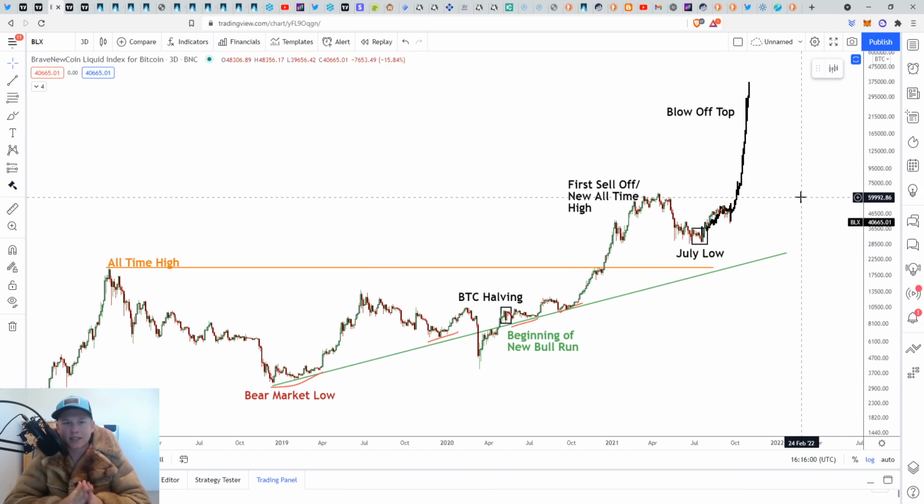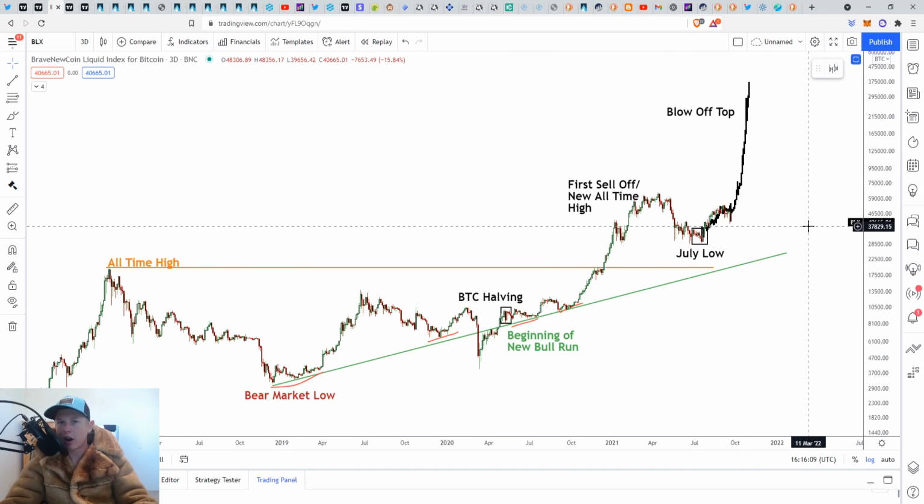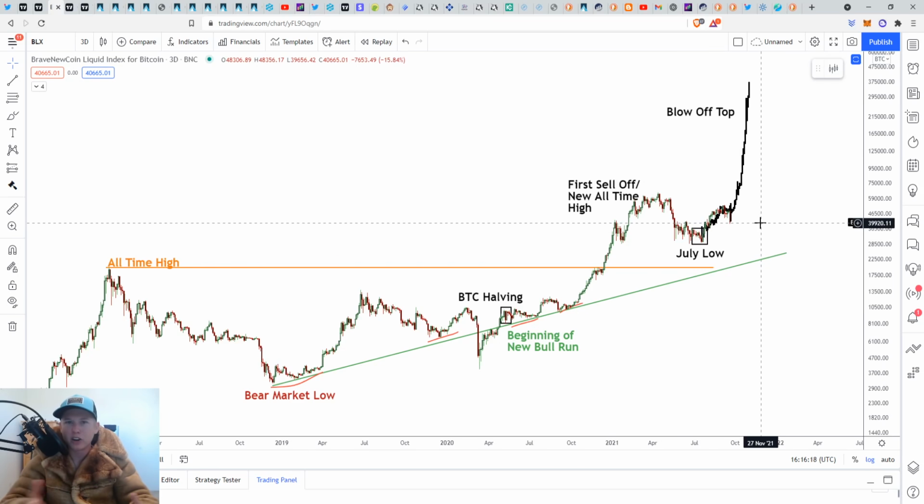I wanted to just give you guys this as a way to deeper explain the cycles, deeper analyze how similar these cycles have been up to this point, and really just give you guys a lot of confidence to continue to either buy the dip or hold on. If you guys have cash, I believe that this sell-off is an amazing opportunity to get back into the market, get back into new positions.